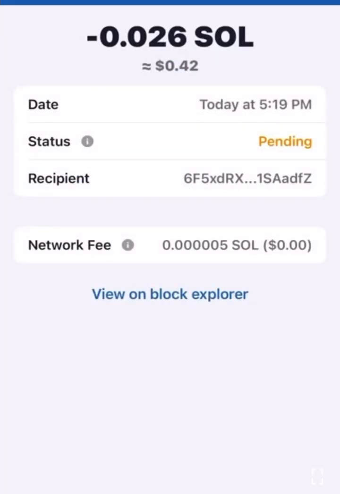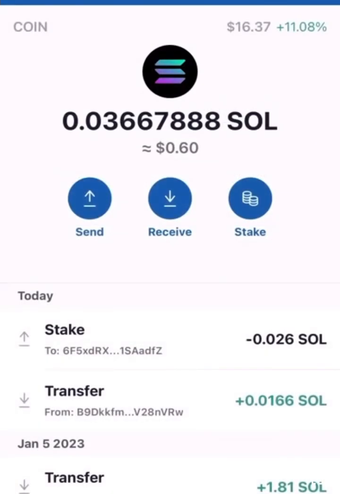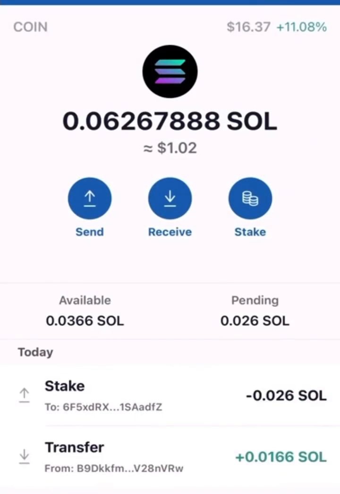You can see here, it's pending. And your network fee for Solana is 0, which, I mean, if this was Ethereum or some other coin, it would be more. So it went in there. So it says that it's pending. 0.026 is pending. It's going to take some time because, like I said, that epoch has to go through. And now my Phantom wallet is like, hey, you actually did something. So it could show that the coins left the wallet and it went over to the node.